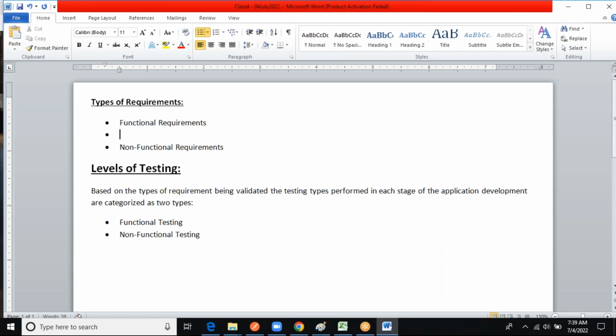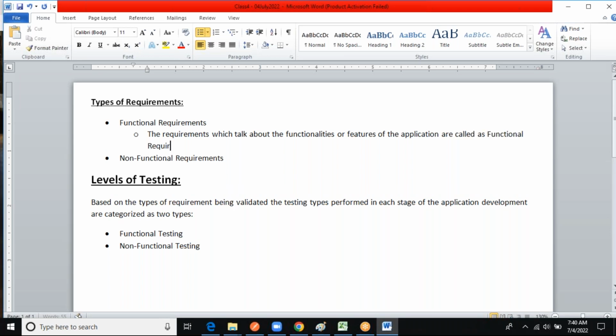So the requirements which talk about the functionalities or features of the application are called functional requirements. What are those things?